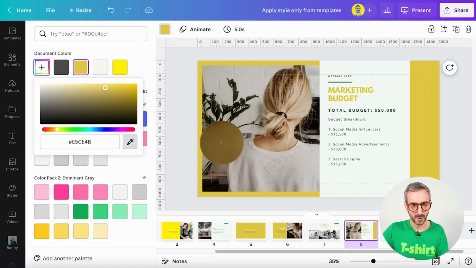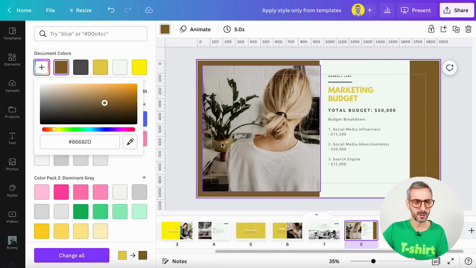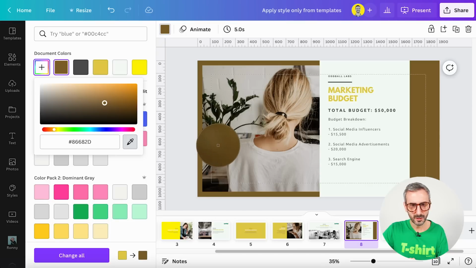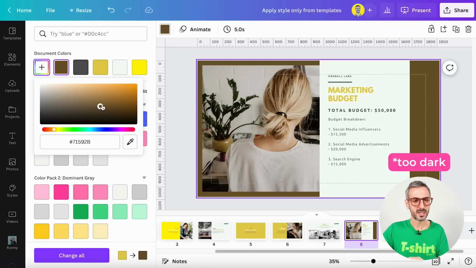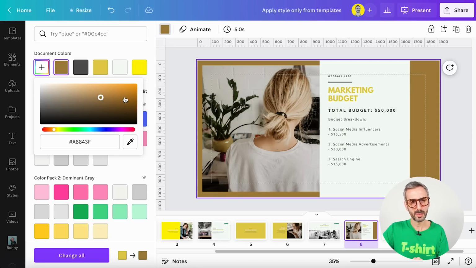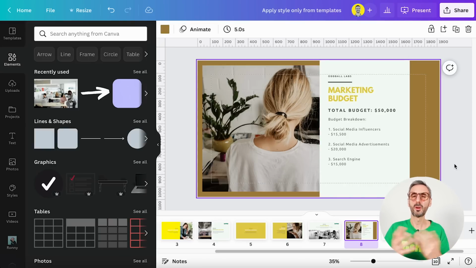And I'm gonna try to grab, that was a bit too dark. So I'm gonna do it again. I'm trying to find a lighter part of this brown, like here. That's still quite bright. And if it's still too bright, you can easily adjust that by adding more light. Simply go up a bit with your little circle right here on the color spectrum, and there you go. You have something that looks like some part of the photo, and this could really help you create more harmonious slides. So that was the color picker. I think you should be using it more.